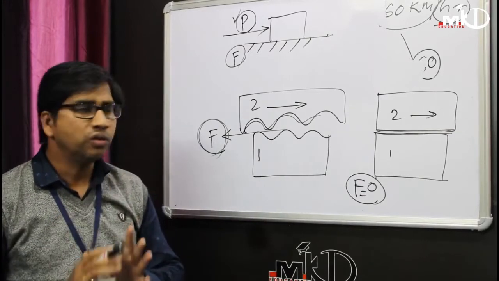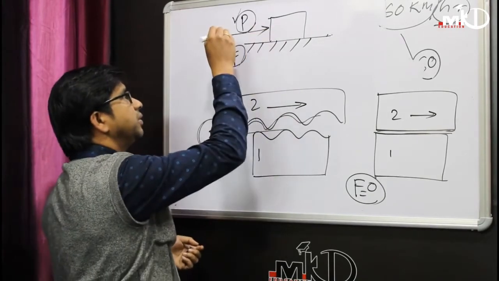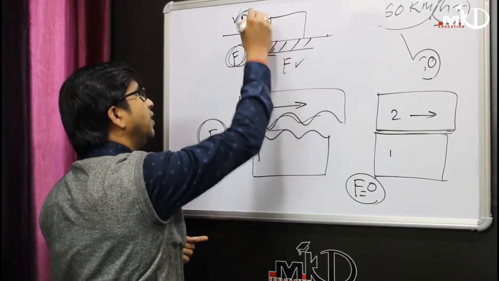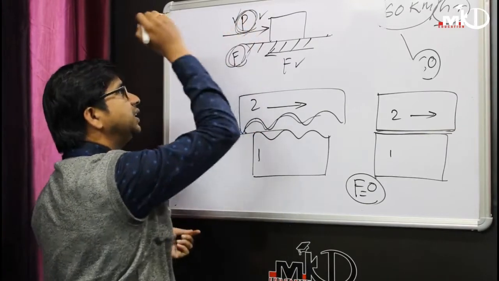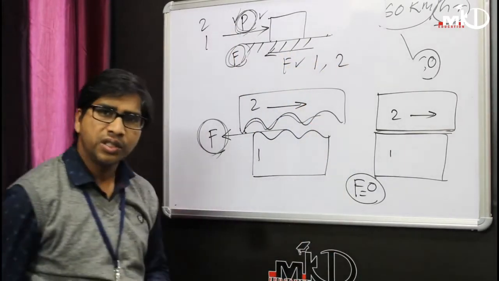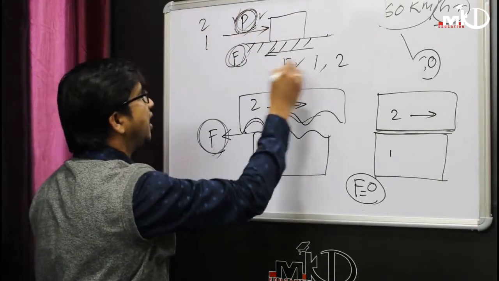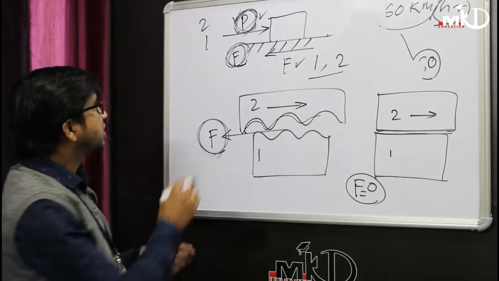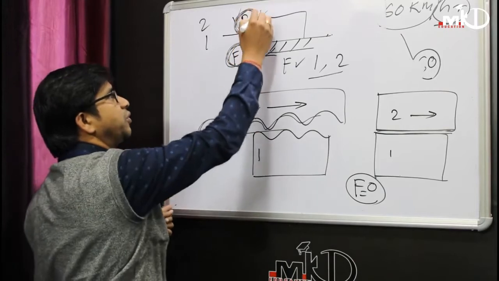This is an important thing you should know about friction. Suppose the body is not moving but I am applying force; whatever friction comes, let's say F, then this F and P are always equal, balanced. If I go on increasing the P value, suppose 1 newton, F is 1; P is 2 newton, F is also 2. So long as the body doesn't move, the applied force and the frictional force are equal, up to a particular instant, where the applied force and frictional force are equal. After that if I increase the applied force, the frictional force will never increase.